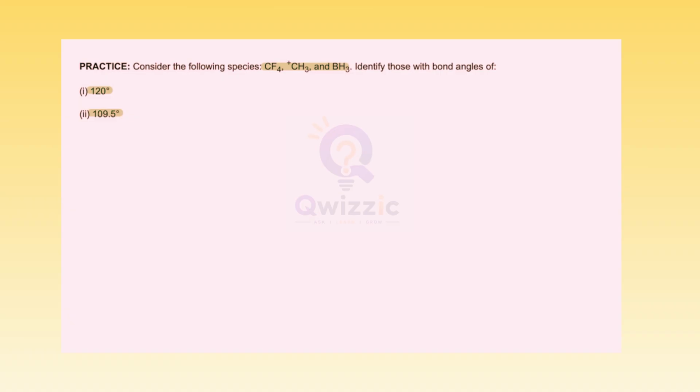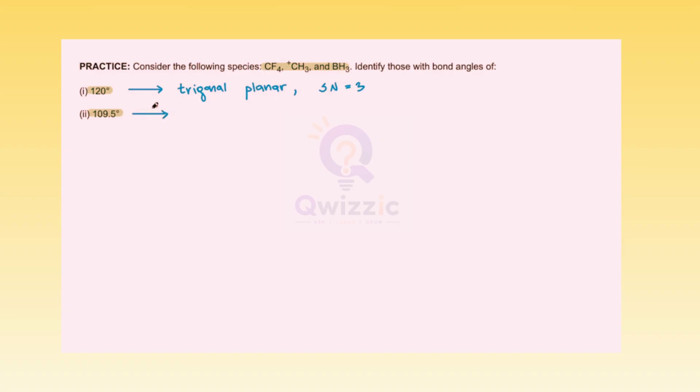First of all, what we want to recall in this problem is that the steric number allows us to identify bond angles very easily. 120 degrees would correspond to trigonal planar geometry. That's what we have to recall from the VSEPR theory. And this bond angle ideally corresponds to a structure with a steric number of 3, meaning we are going to look for 3 electron regions around the central atom.